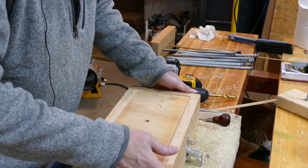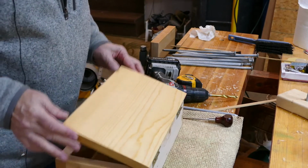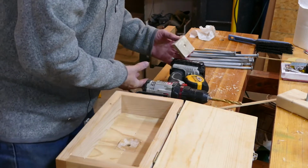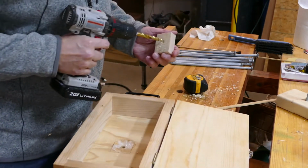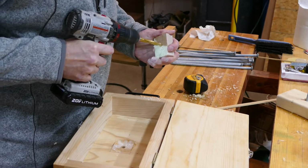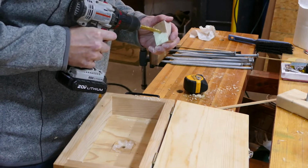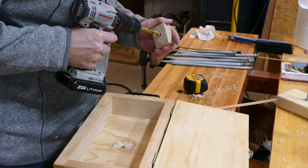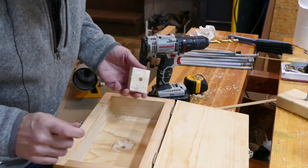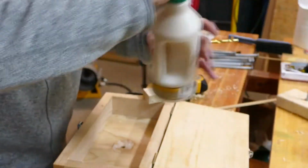Didn't let it dry long enough. I was in too much of a hurry. But that's okay. Now all I have to do is re-glue it, which we can do, not a big deal.